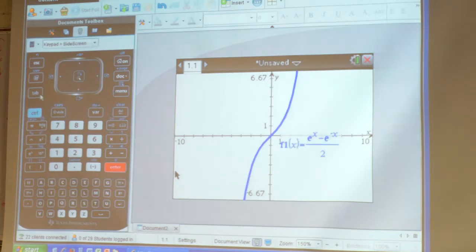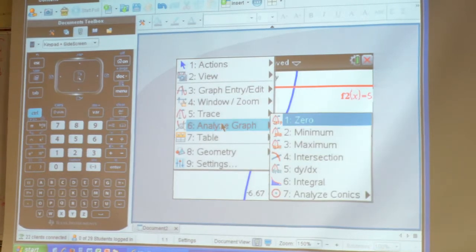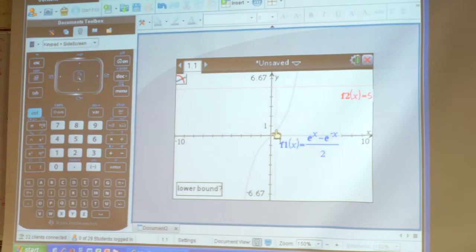Now press the tab key and type in 5 and enter. And now just find the intersection. So menu, analyze graph, intersection. Find lower, upper bound. And so here's our point. Our intersection point is 2.31, 5.